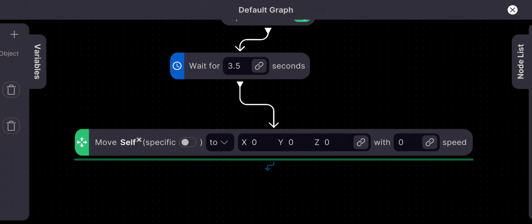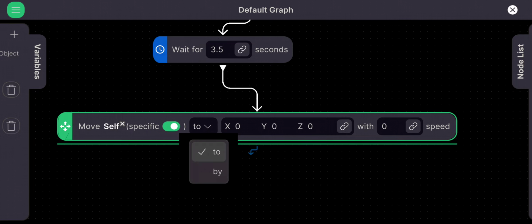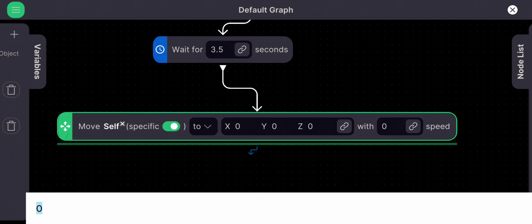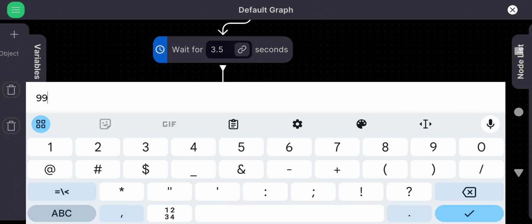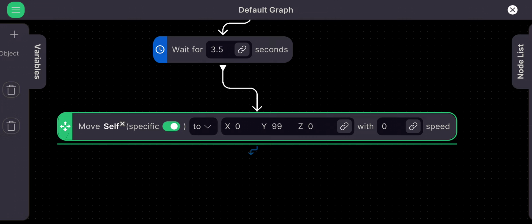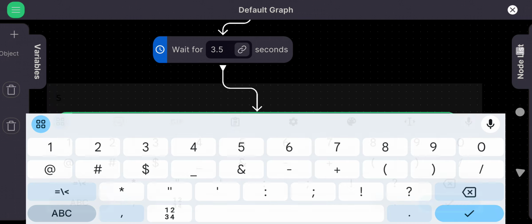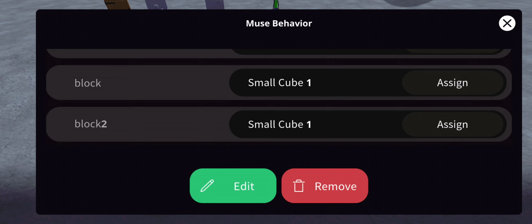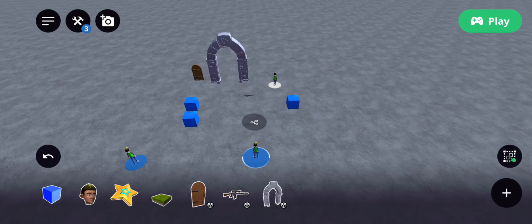So for example, we're going to move to these coordinates, 999, and I'm going to put it at 5 speed. So in 3.5 seconds, my character is going to move up to those coordinates. So yeah, that's what it does.